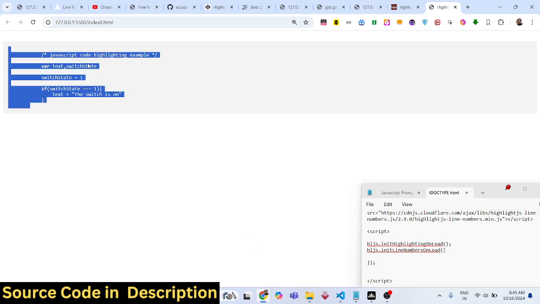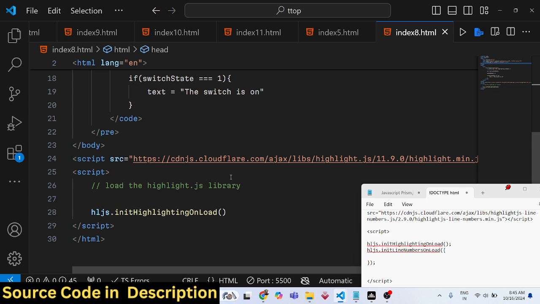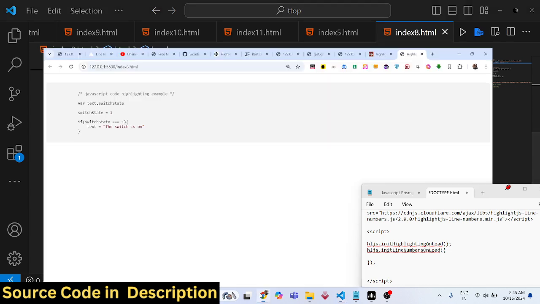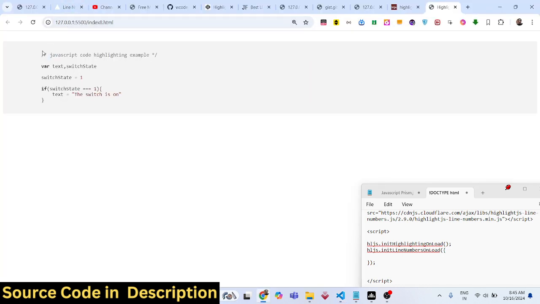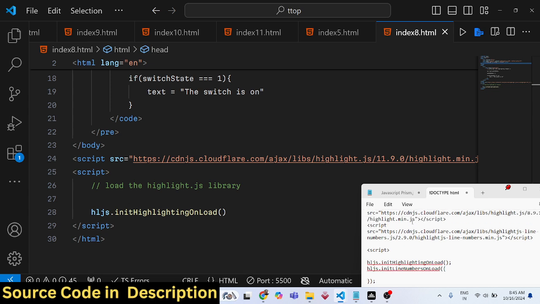This looks good, but if you do need to customize this with a custom theme, you can provide options as well. One plugin that I want to show you, if you want to add line numbers right here inside your code, is a plugin out there that you want to include.